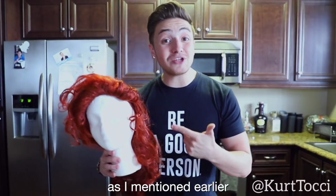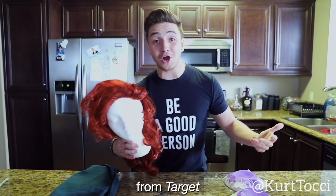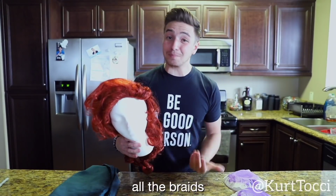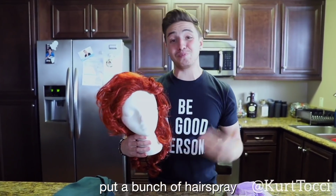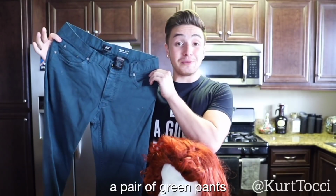The wig, as I mentioned earlier, is actually Anna's wig, when I also bought Elsa's wig from Target. I cut the bangs off of Anna's wig and removed all the braids and then put a bunch of hairspray and styled it. It took me about 40 minutes just to style this wig. And then for her mermaid tail, a pair of green pants, which I also used for Lefou.